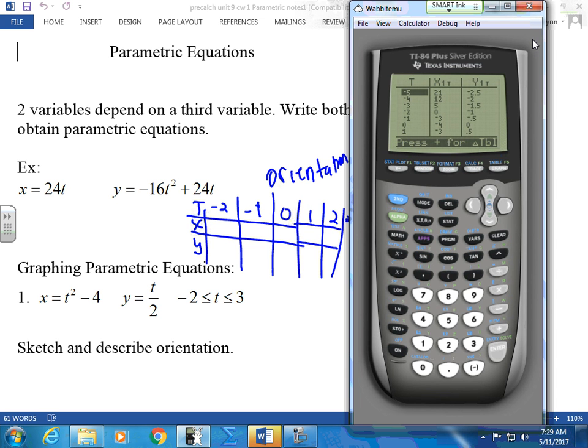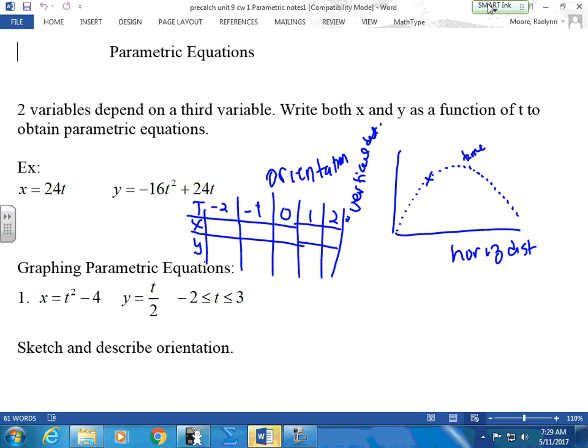Okay, so just kind of get used to looking at this. This is your XY table. No matter how you change your time step, this is your XY table. And then what you're going to do is you're just going to sketch this for me. You're going to show me where it starts, where it comes across, and you're just going to put little arrows.